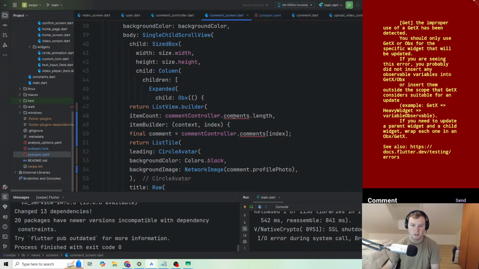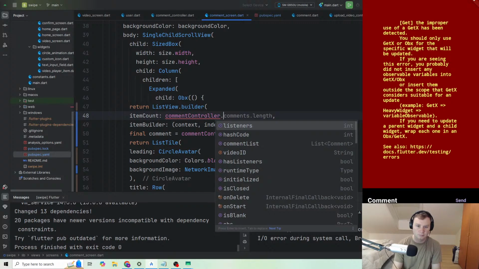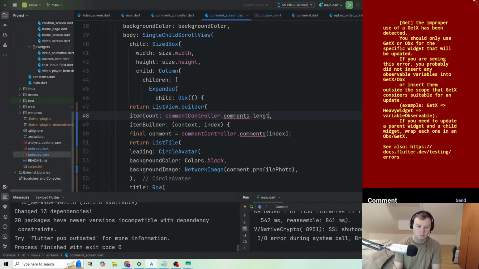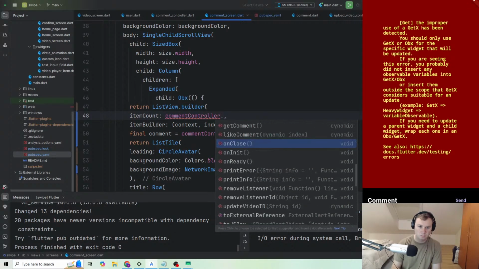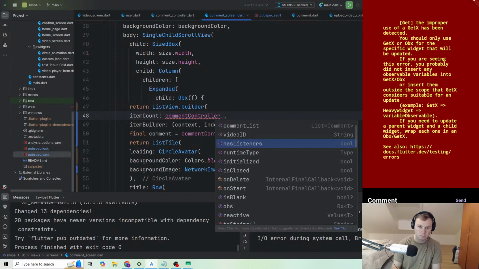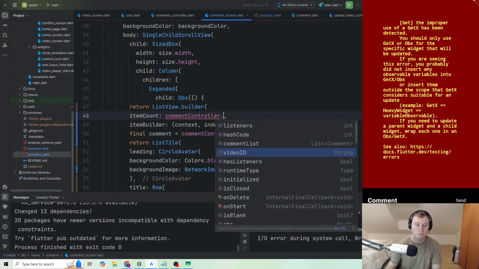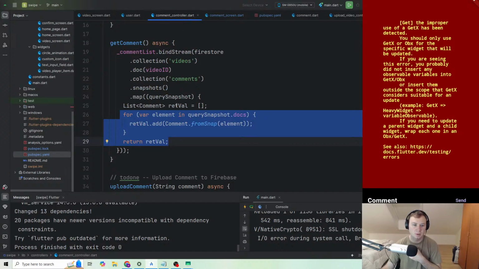Time ago format. Comment controller. Controller.